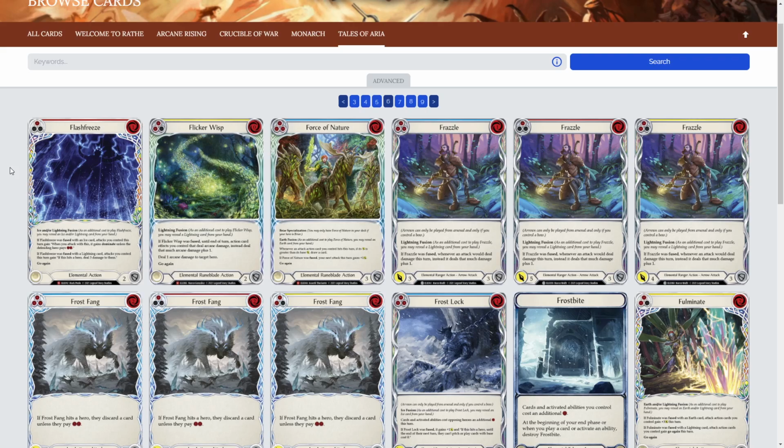So Flicker Wisp is an action, so not an attack, and a Lightning Fusion. And if it's fused, action cards deal 1 more arcane than they would if they would deal arcane, and then this deals arcane. So you can deal 2 arcane with this card, go again. Flicker Wisp is going to be really, really good for Briar.